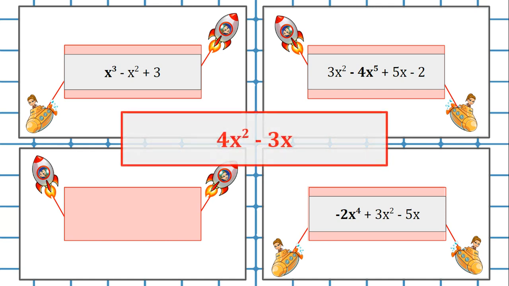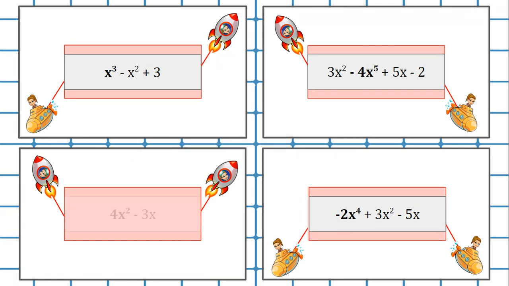And my last example here is 4x squared minus 3x. 4x squared is where my information is. 4 is positive, 2 is even. So that means both ends are going up. So I have, as x approaches -infinity, f of x approaches infinity. As x approaches infinity, f of x approaches infinity. So notice in this visual, you can see in the bolded term, that's where your information is coming from.